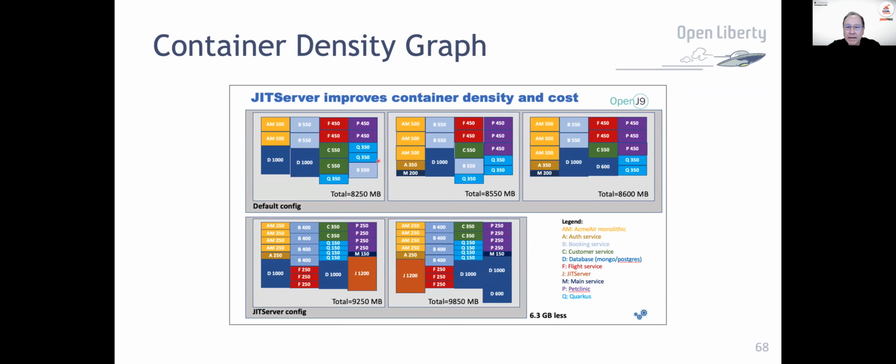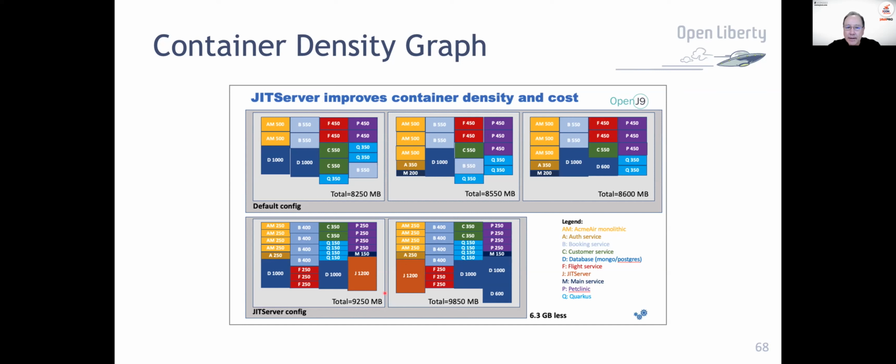The goal of this test was to efficiently load and run 4 real-world applications, each replicated multiple times across each node. The colors here represent the different applications, and the shape indicates the relative size of the container. The top is the first case without running a JIT server. And as you can see, it requires 3 nodes to replicate all of the applications.